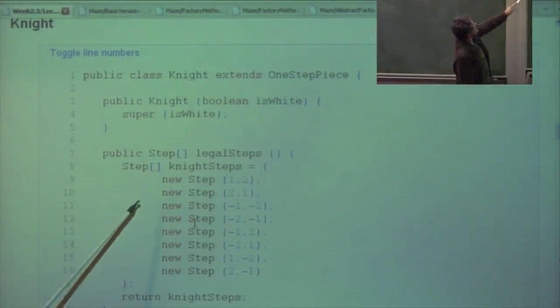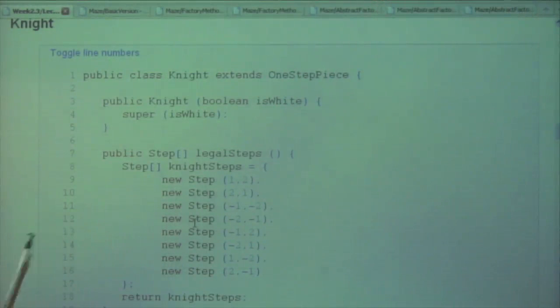All the child does is override one function that's defined in one-step piece, replacing it with the characteristics that are specific to that piece. And now when the parent does any of those other functions, which are the interface functions, when it needs to know which direction to move in, it now calls the overridden function that was overridden by the child rather than the default one that was sitting there in the parent. So that's an example of the template pattern. That's right, that's a template.